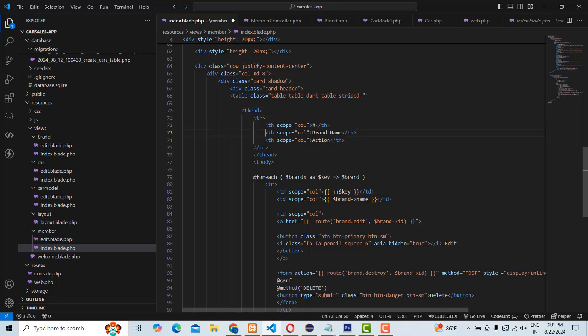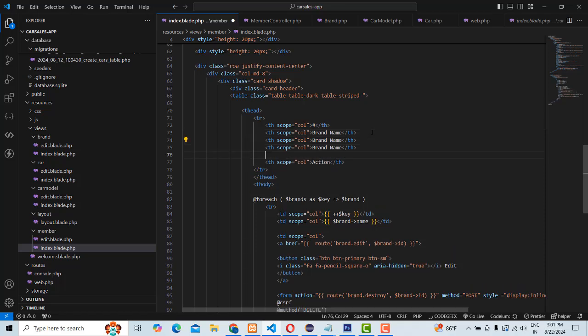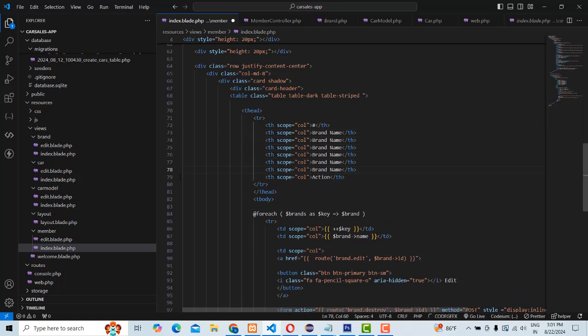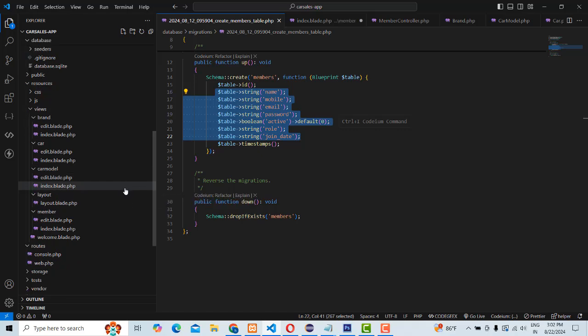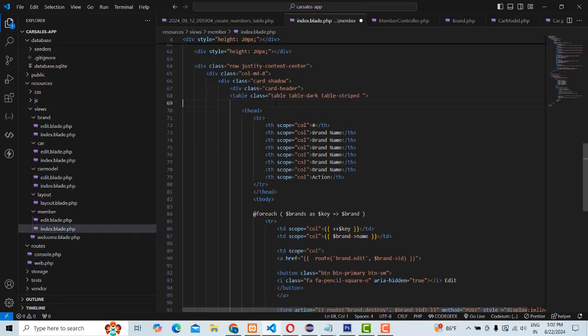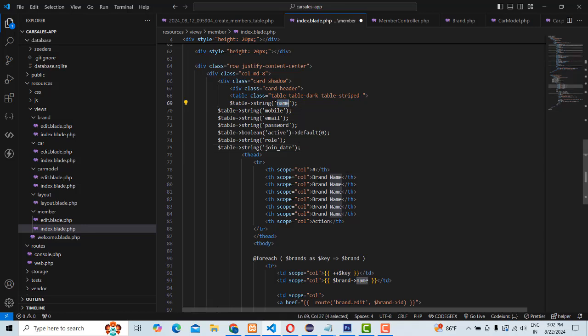Okay, you have to write here: member name, email, password (the email should not be showing the password), active, role, join date.